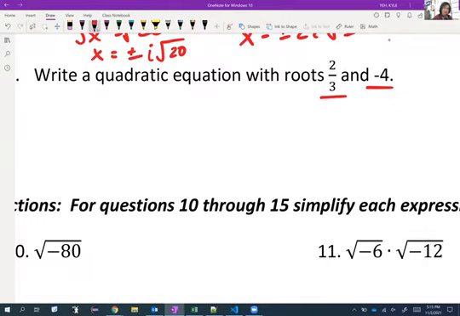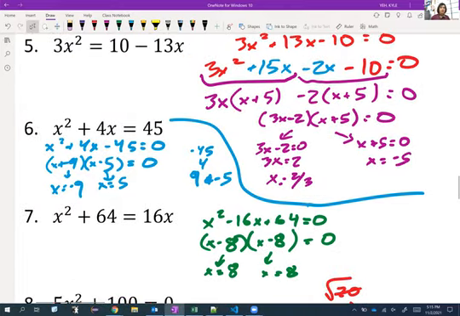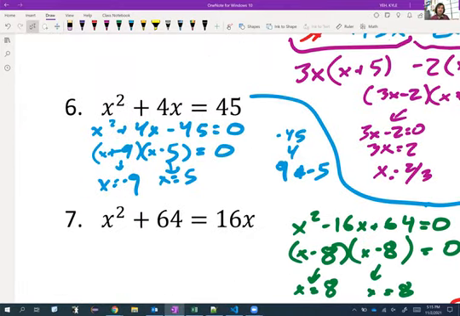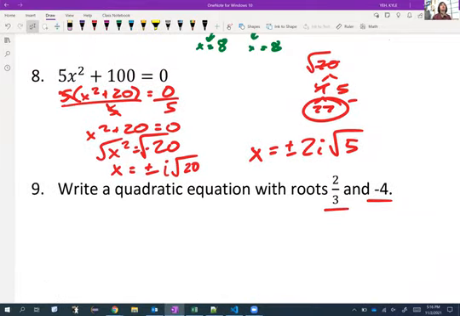If the roots are 2/3 and negative 4, and we're told that, we're kind of going backwards from some of the previous problems. Let's look at blue. Blue, we found factors x plus 9 and x minus 5. Multiplied together, they equal 0. So x plus 9 times x minus 5 equals 0. We asked ourselves, what are the roots then? Whatever we can plug in to make those equal 0. Well, now we're going backwards. We're told what the roots are. So the question isn't, what can we plug in to make the factor equal 0? It's, what factors could we plug these roots into that would make the factor 0.